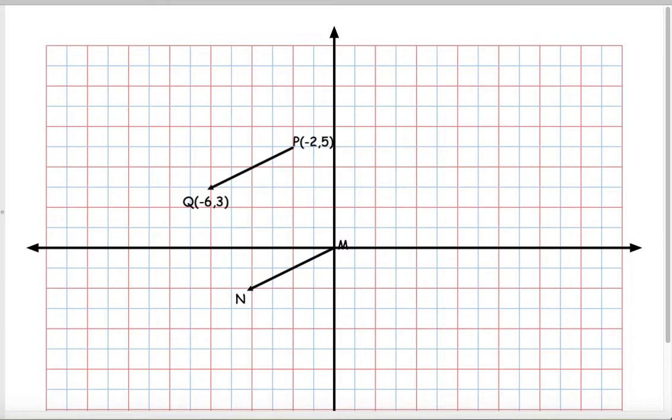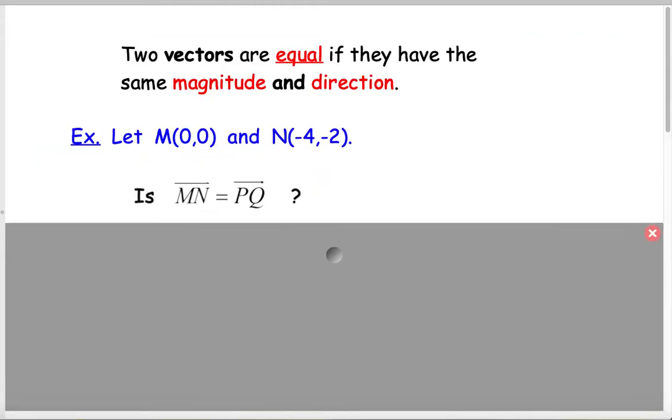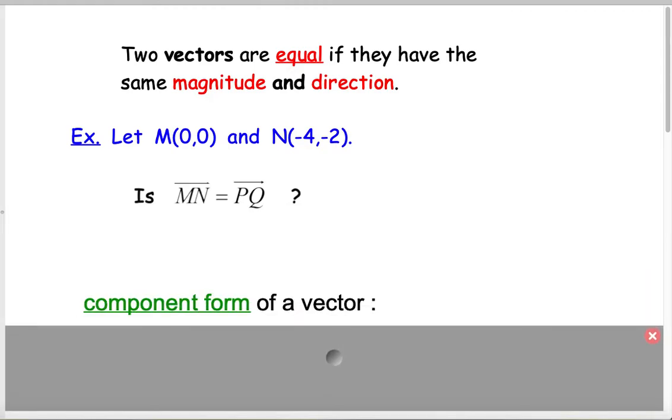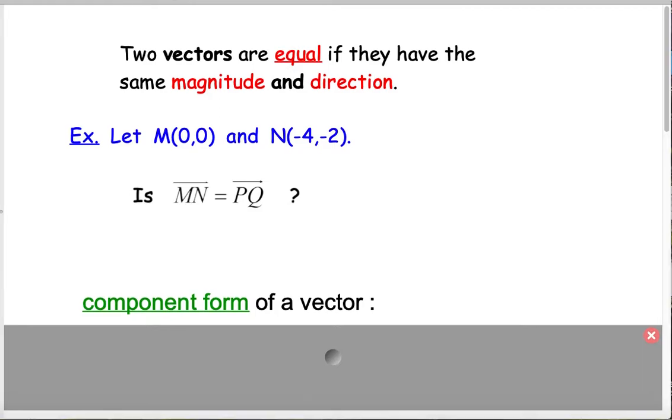And that seems to match this vector PQ. They have the same length and they're going in the same direction. So those two vectors are going to be equal. It's useful because there's an infinite number of vectors in the plane that are going to be equal to each other. And by the way, you would just say yes, same magnitude, and you would actually calculate the magnitude of the two vectors that were given to you.